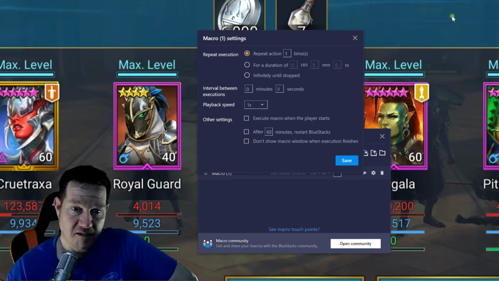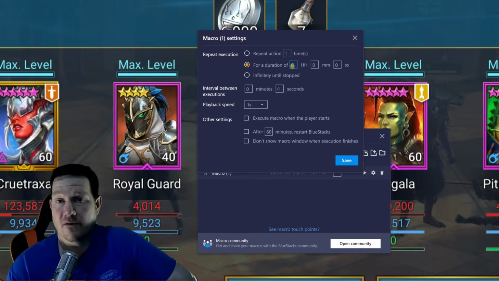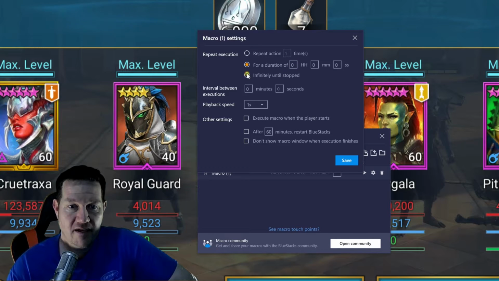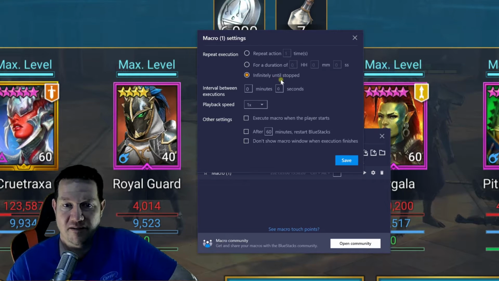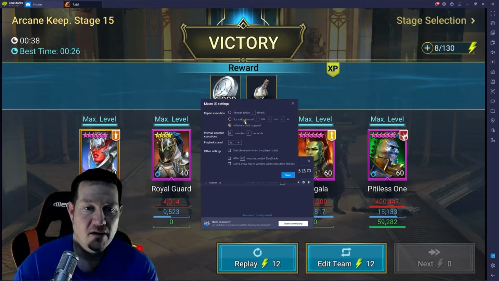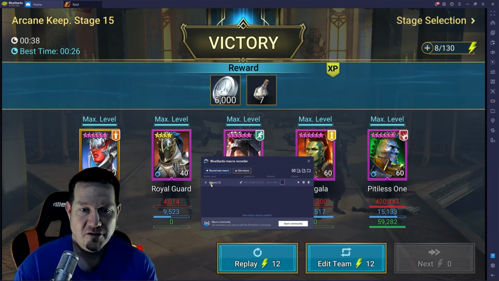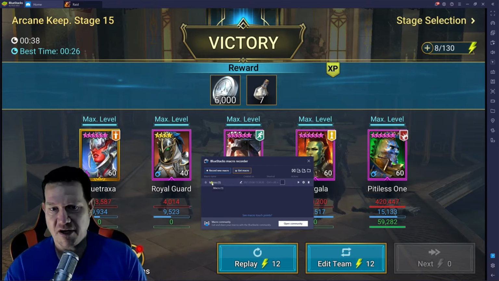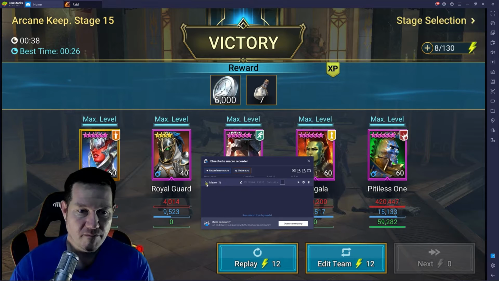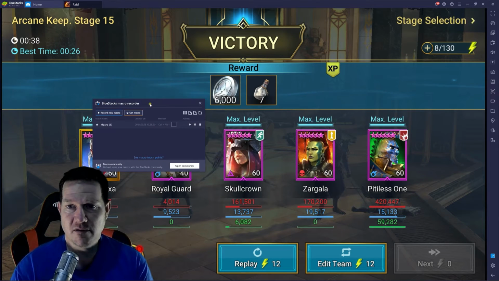Alright, so we finished our next battle. You could tell it to run this macro for 3 hours if that's what you want. But in the end, just put it on infinitely until stopped. You want this macro to run until you decide it's time to stop. Hit save. Get out of here. Now there's your macro. You can name it, change it, whatever you want. You can bookmark it. This macro will run any dungeon you want over and over.